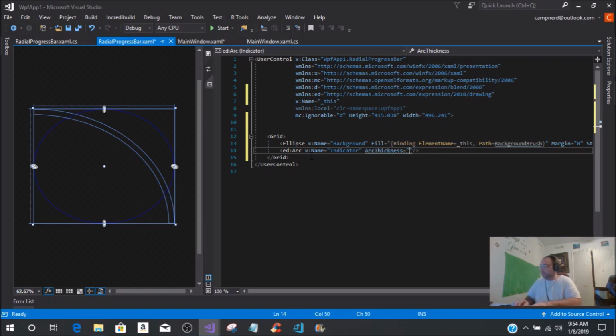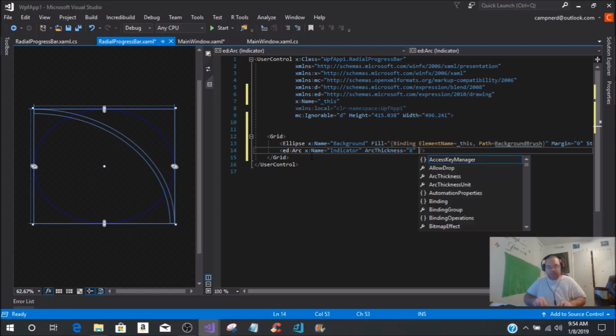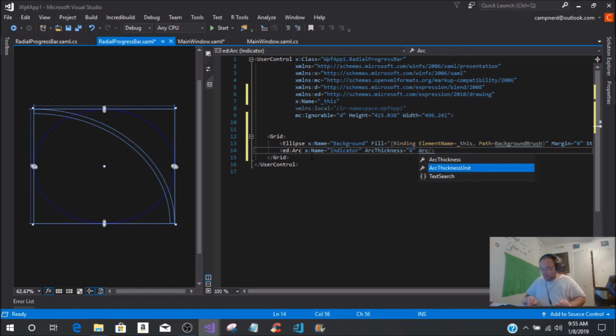The higher the number that you go, the more of that arc is going to be. But for this, what we have, 8 is going to be excellent with that. And so now we need to put what it is. So arc thickness unit is going to equal pixel.